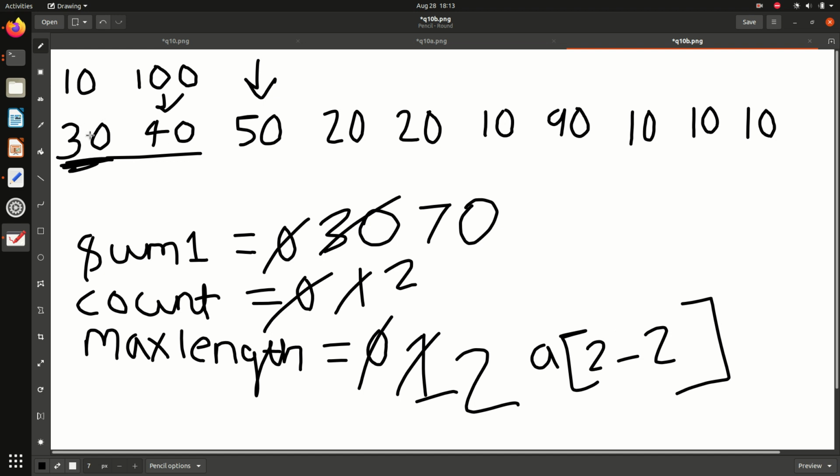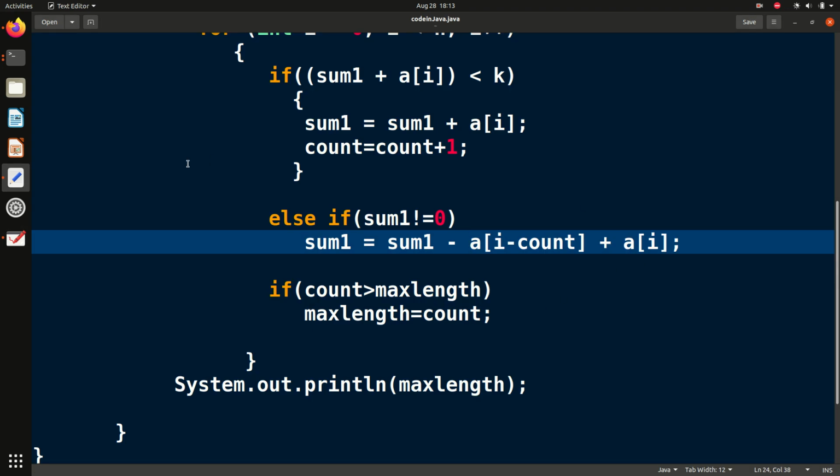So a of 0 is this one. So basically it will remove this one only. So we will remove this one from our window, and our window will start from 40. The moment we have removed this, sum will be decreased. So 70 minus 30, which is 40. So this is our new window. Now our window started from 40. And we will include this also, plus a of i.